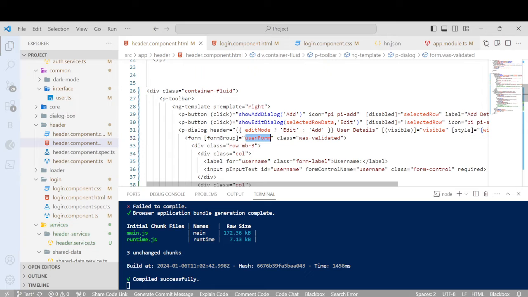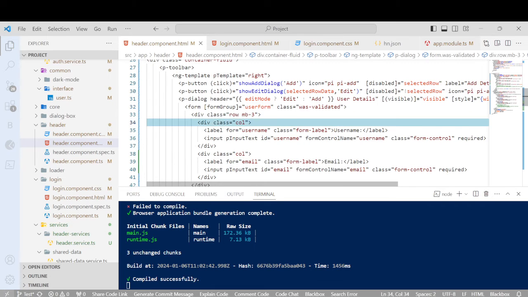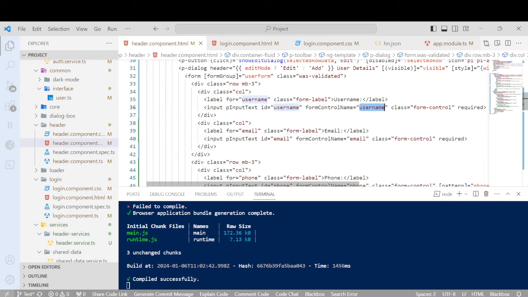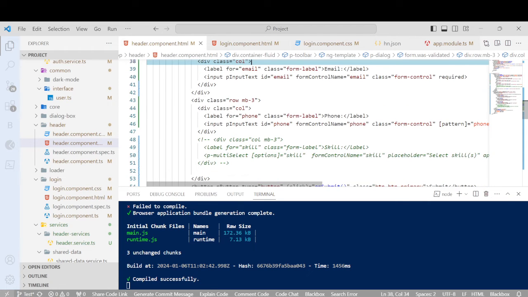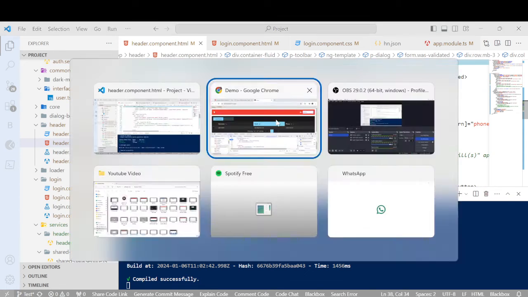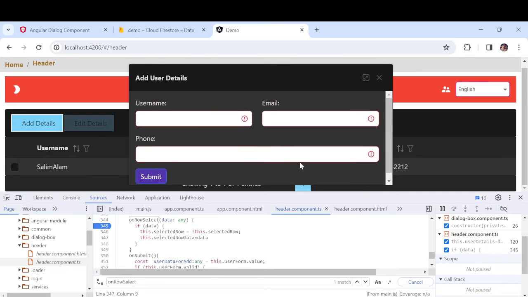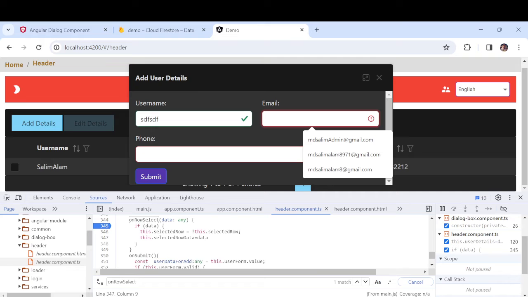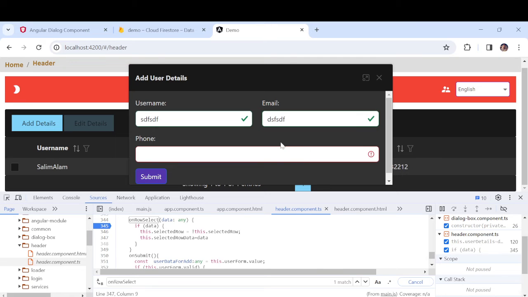And here, based on the user form, I am doing validation and some other stuff. You can use it as per your requirement. If you want to use Bootstrap or a PrimeNG input field, you can use it like this, and you have to import all the PrimeNG modules, then it's going to work. And in this validation I have not made any rule like requiring a number or something like that, I just made it to show you guys.